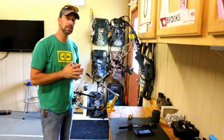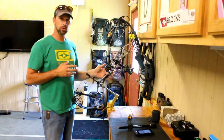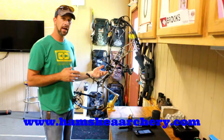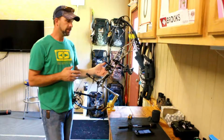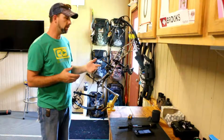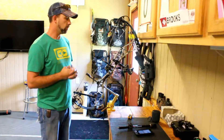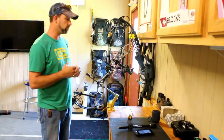Honestly, the best way to set this thing up is to measure third axis at full draw. Hamski makes a nice tool that I use a lot for checking third axis, but for this hunting sight and just getting everything up and going, this method is going to work for me for now. I might check it later with the Hamski, but most of the time if everything is square on the bow it will be very close.